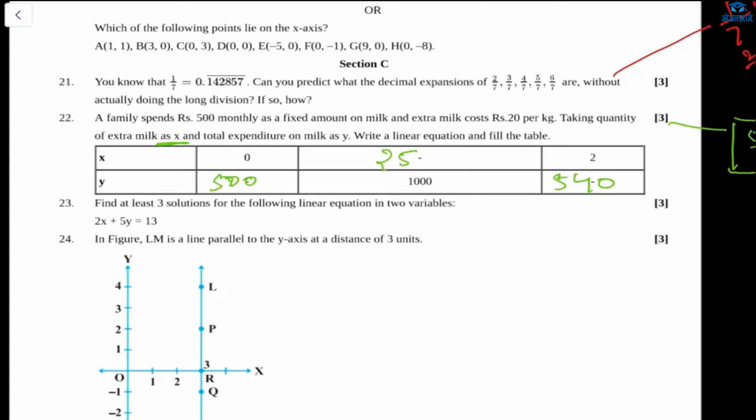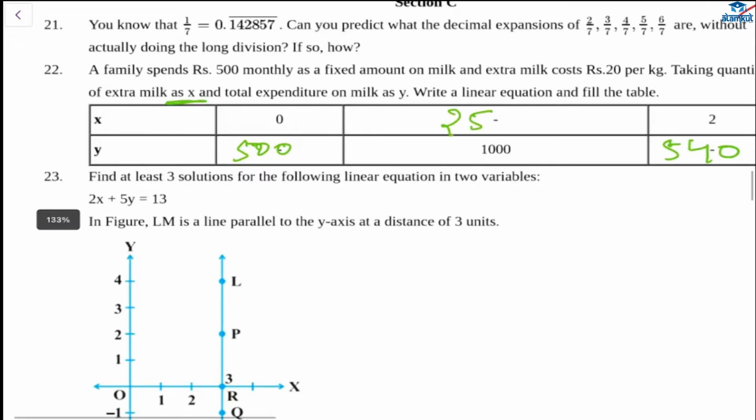In fact, you can take that value also, but the 3 values should be in a range. The interval should not be such that one value is 1, then 8, and then 50. You have to take values in such a range that you can plot them on a graph. Everybody, these questions are for everybody, because these chapters have already been taught.